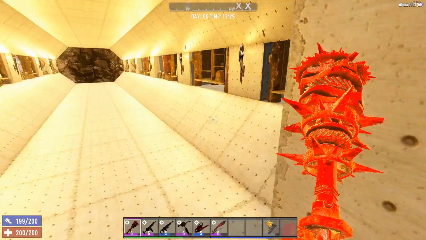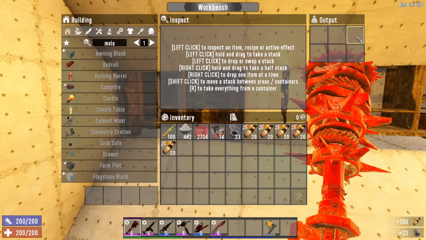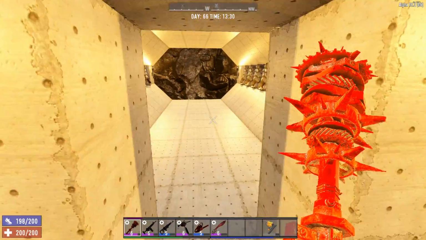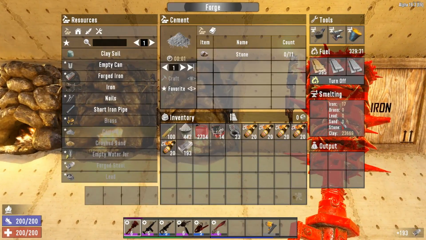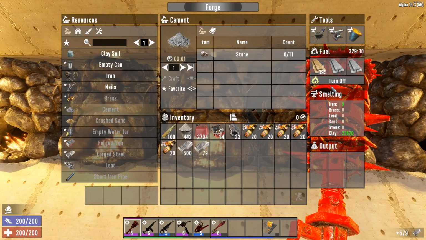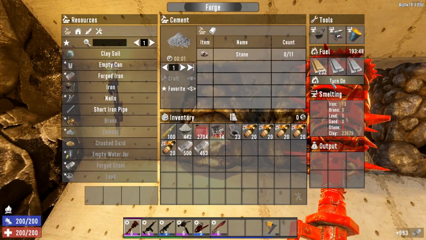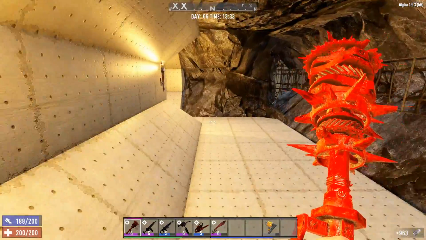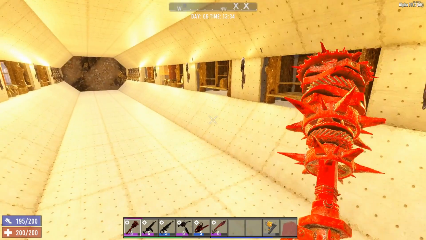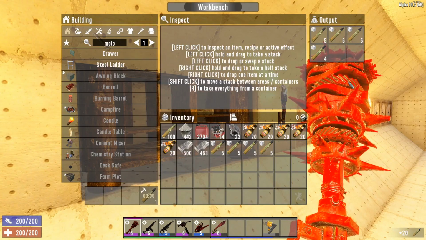Okay, so here's the situation. I did finish those. I also made 100 molotovs, and they were really expensive. That was 30,000 gas cans, which is insane. We need a lot of resources now. I need a lot more iron, because we need 12,000 steel, and I don't have anything near that. We need a lot more sand, and also more concrete plate in general.